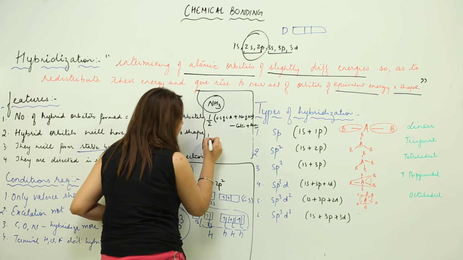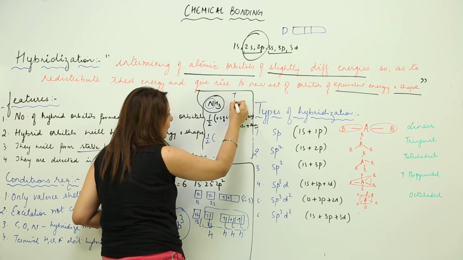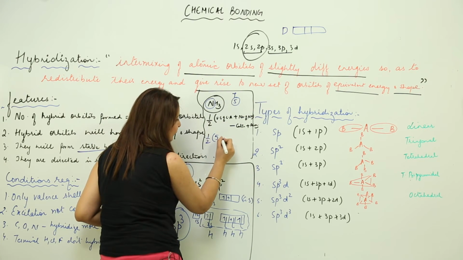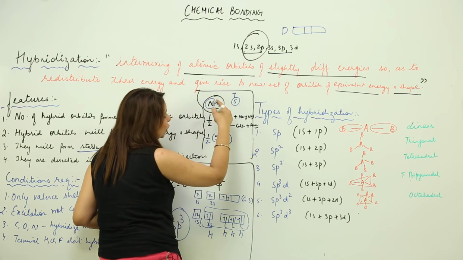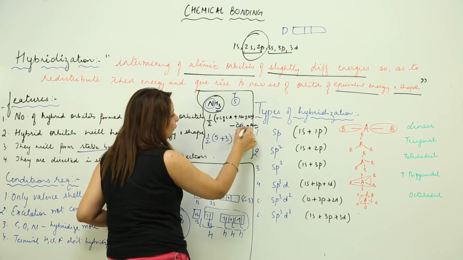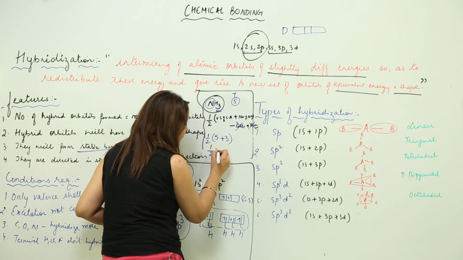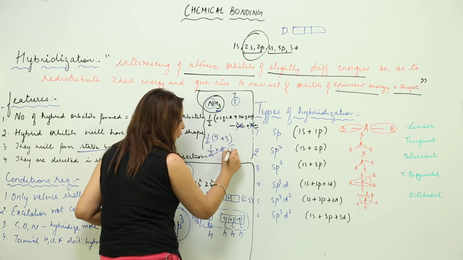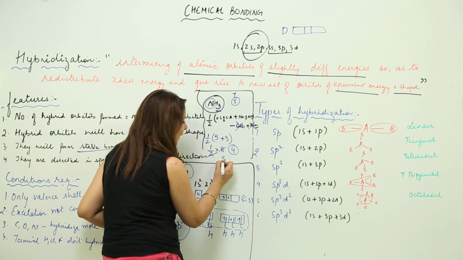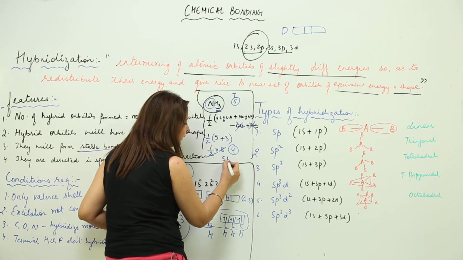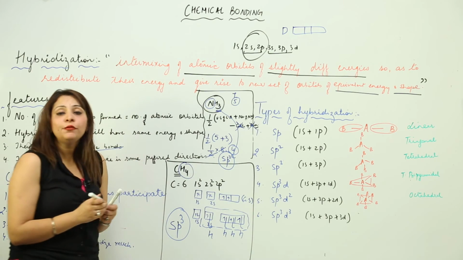So that means it is half, the central atom is obviously N, and what valence electrons does it have? You know that the atomic number is 7 and the valence electrons are 5. So it is 5 plus how many neighboring atoms? H3, that means 3. And do you see any charge above? No. So we are not going to follow that rule because it is neither a cation nor an anion, it is a neutral molecule. So it is 1/2 into 8, which comes out to be 4. Now I am going to distribute this 4 among s, p, d depending upon the orbitals. s has 1 orbital, so it will be s. p has 3 orbitals, so 3. We have finished with 4, so again its hybridization is sp3.